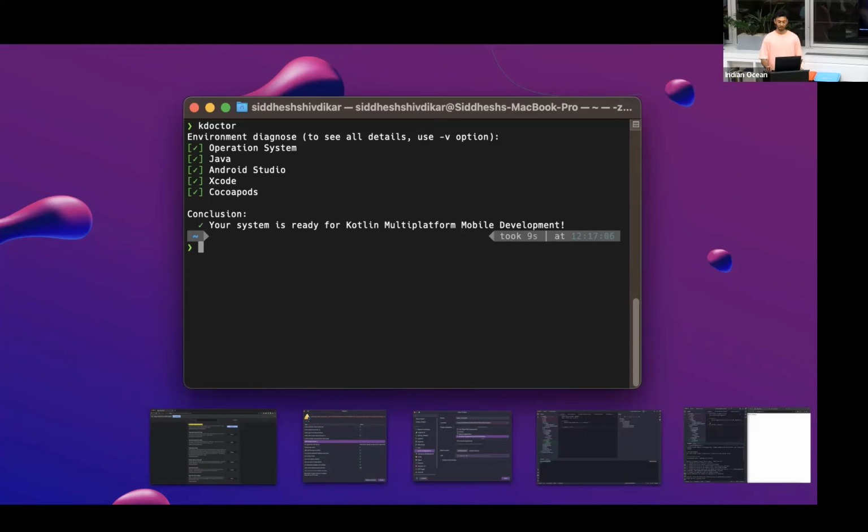If you have all the things checked, it will say that your system is ready for Kotlin Multiplatform for mobile development. It's recommended that you hit all the check marks for KDoctor, but let's see how we go.